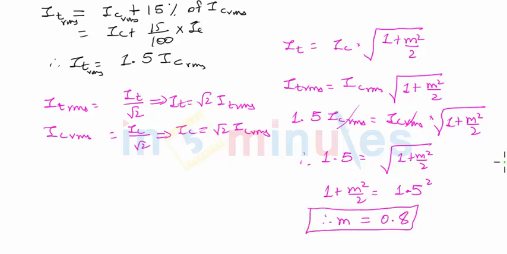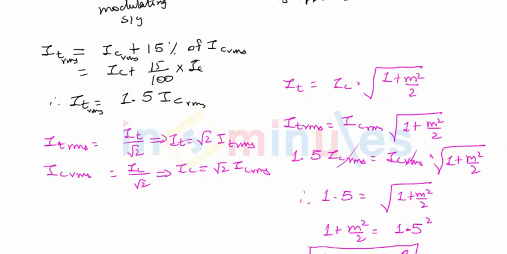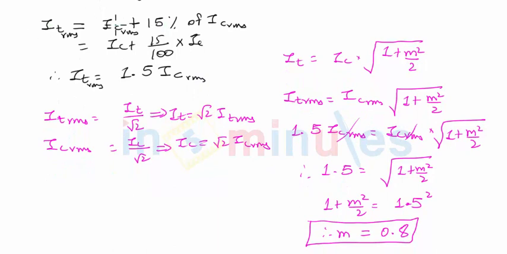Now if in the question they had not mentioned anything about RMS values, then we would have simply assumed them to be the peak values and gone ahead. You can see whether you consider RMS values or peak values, that common factor of root 2 cancels out and the exact same formula is used in both cases.